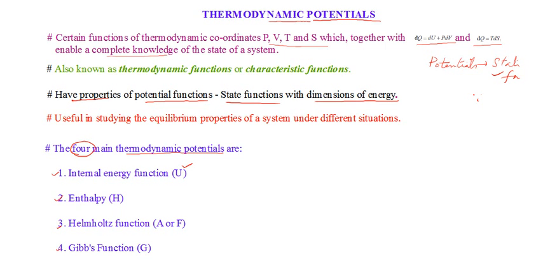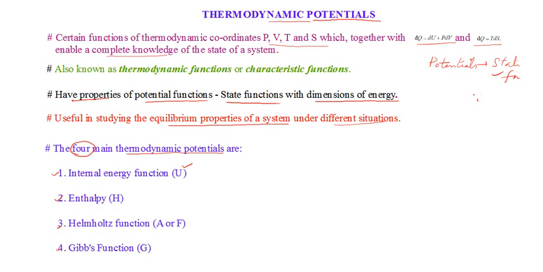At that time we were not using names like thermodynamic potential. We were using certain functions because it was just an introductory course to thermal physics or chemical kinetics. But remember, these functions are already well defined and have been identified as one of the important physical quantities which can give you very important and useful information regarding the equilibrium properties of a system under different situations.